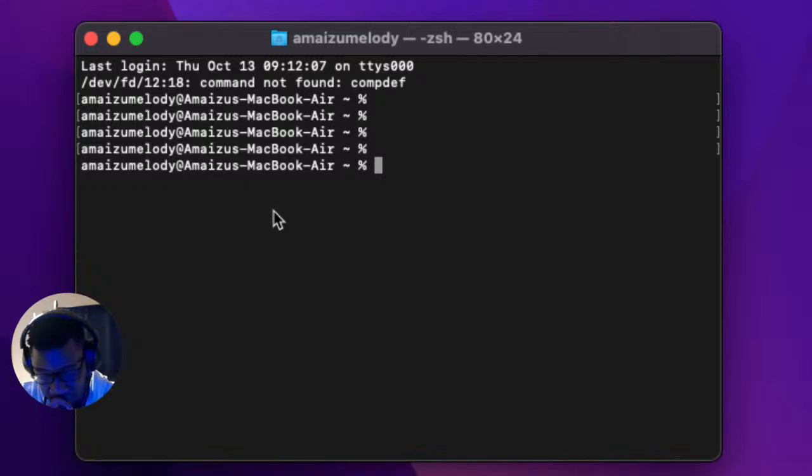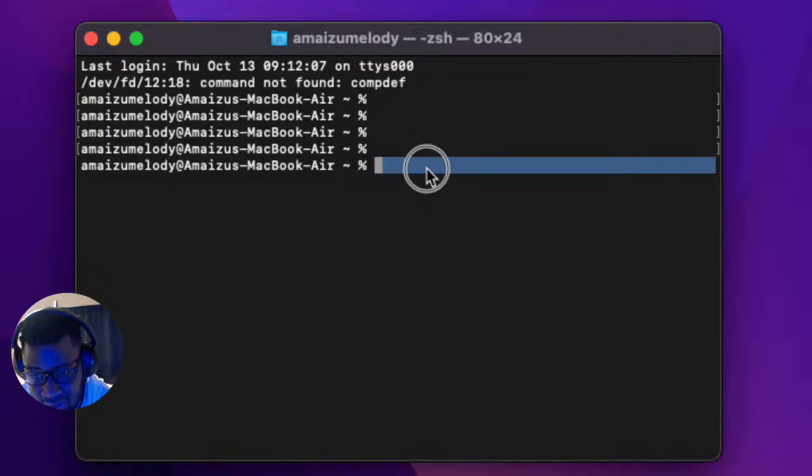I repeat. In case you're seeing any of my tutorials or any tutorial online and you see either a $ sign or a percentage sign, that is the prompt. Don't type it. Look at the command, right? Don't type the prompt. I think I can give you an example. Let me see if I can share an example with you.